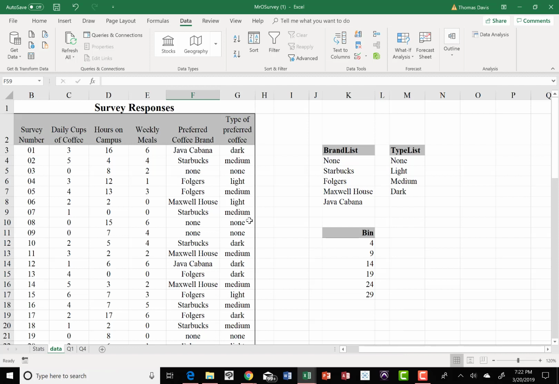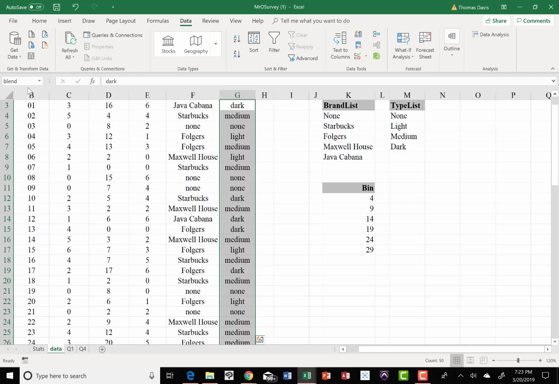And a couple of things I want to point out on this. On the PDF that you should have printed out and have in front of you now, we have several ranges already named in here. So in the data sheet, which is the same data sheet that we had before, we want to show that we've got some named ranges. So let me go up here and click on that name field and show you what's there. There's a range called blend, which is if it's a dark or medium or light coffee, which is over here. If I click on blend, you can see it light up that particular area, which makes sense, right?